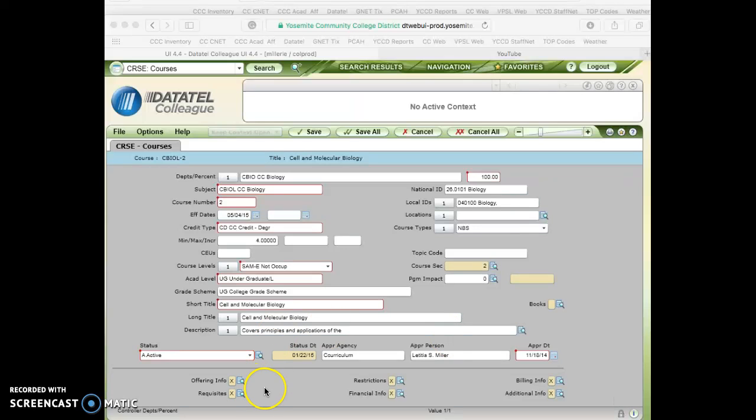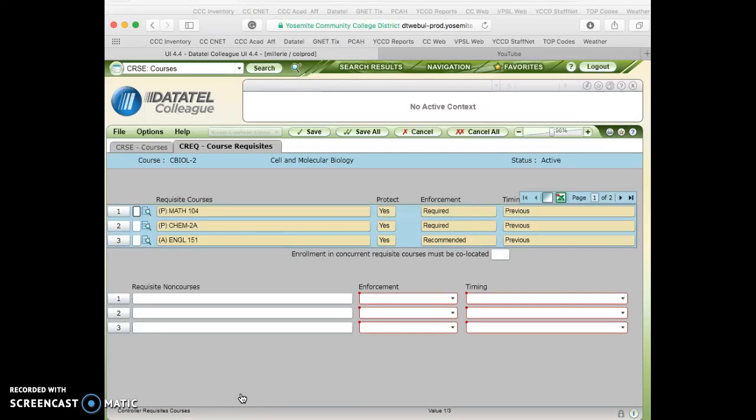syntax. So to access the prerequisite screen for this course, we're going to go here and click on the microscope button. And what this is doing is showing you the requisites for the course. Requisites can include prerequisites, co-requisites, and advisories. And which is a really cool thing because in the past, advisories you couldn't even program them. So anyway, what we see here is a preview of what the prerequisite is underneath this programming.